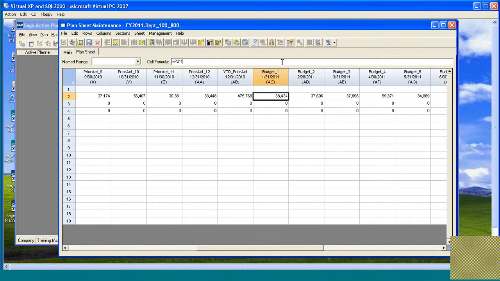So we need to multiply not by the 3.5%, but by 1 plus whatever percentage you've typed in the increase column. And so 1 plus O2 would result in multiplying by 1.035.